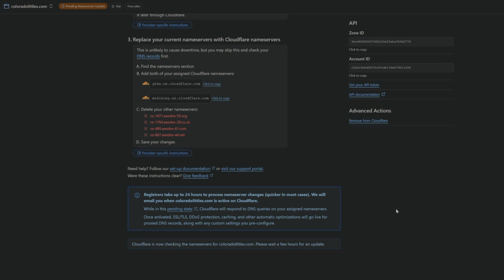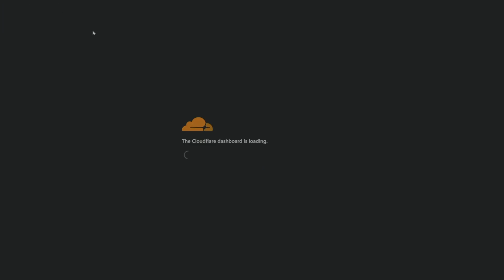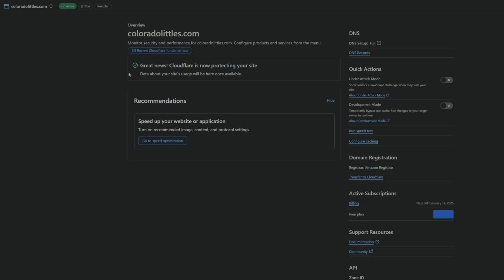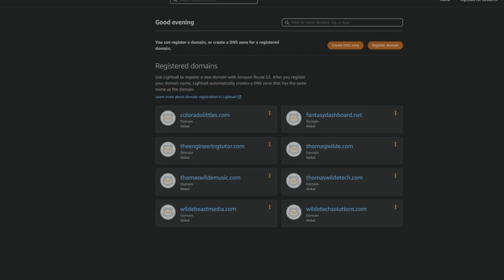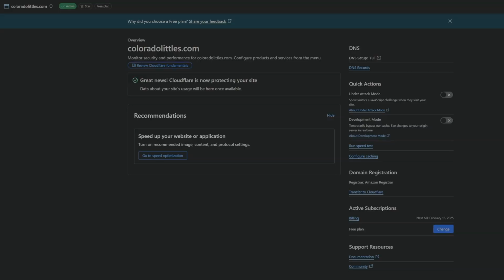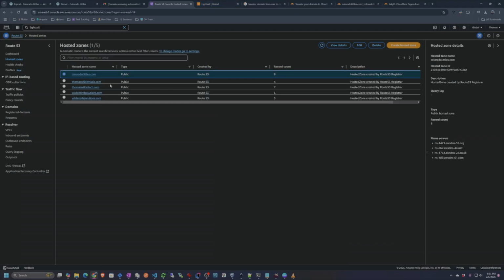But in my case, it did not take this long. So let's go ahead and try refreshing the page here, see if anything changes. And here we go. It says, great news, Cloudflare is now protecting your site. So we've successfully moved the name servers from AWS to Cloudflare.